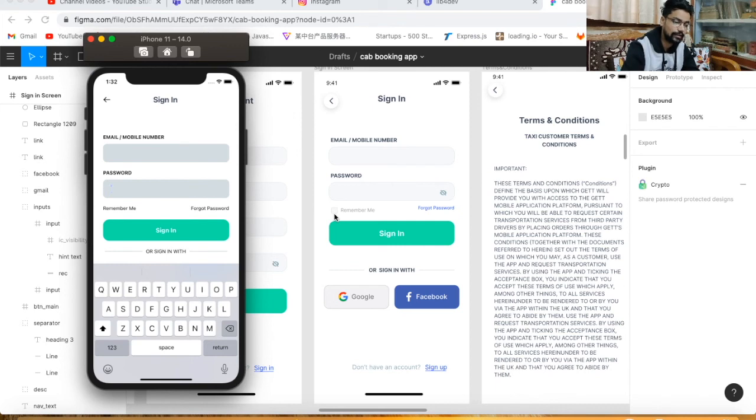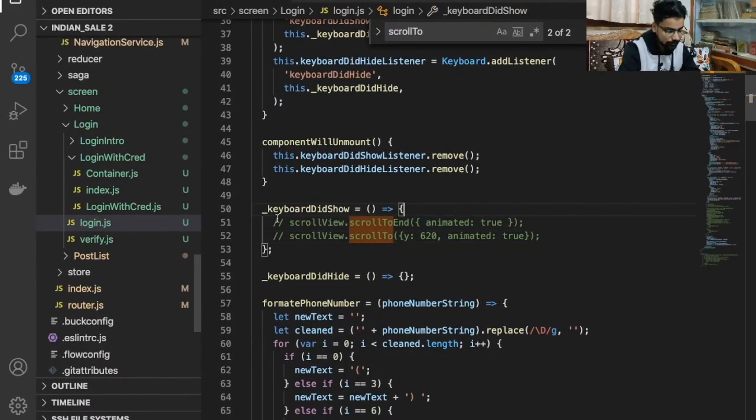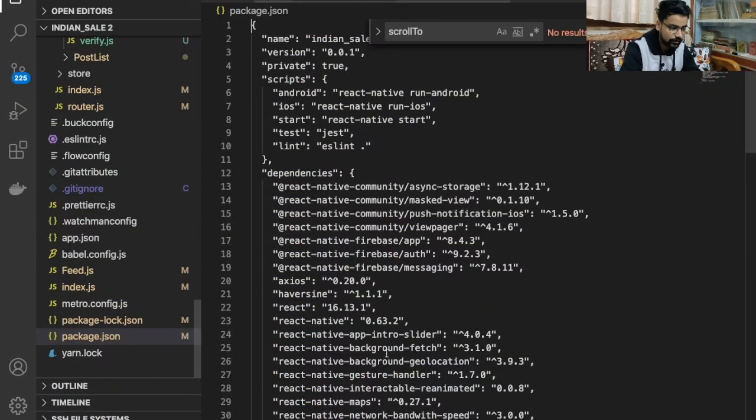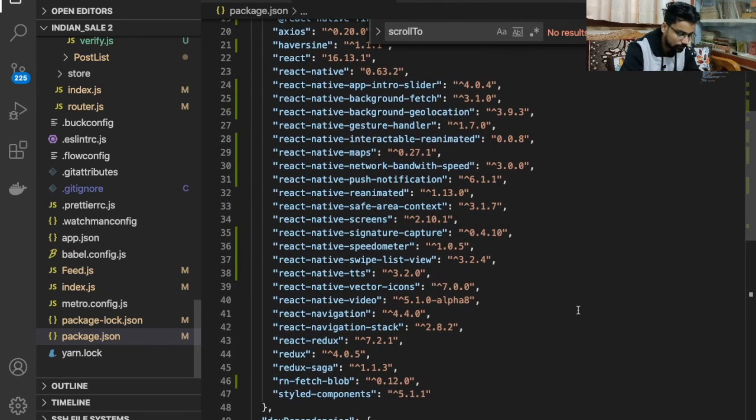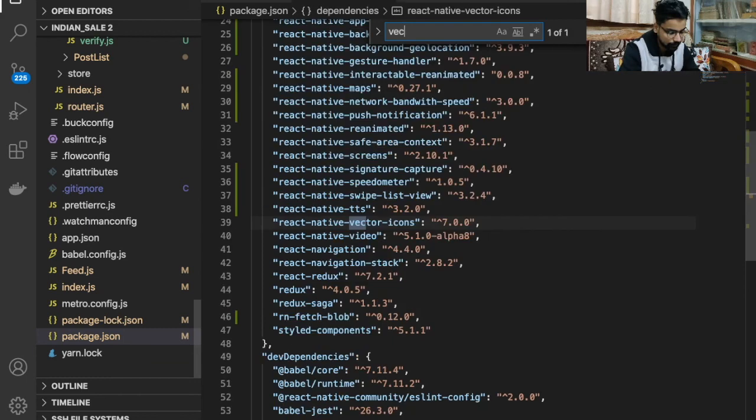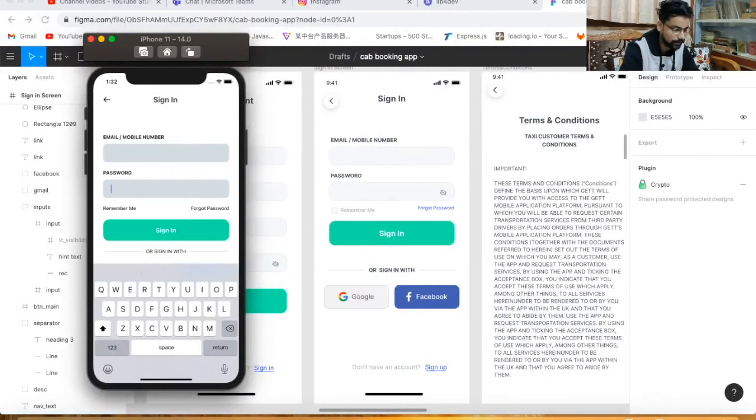So we will fix this checkbox and the eye icon using React Native vector icons. I think we haven't installed this in the package.json. I think vector icon, this is installed. Yes, fine. So I'll explain how to make a separate component for the eye icon and the remember me checkbox.